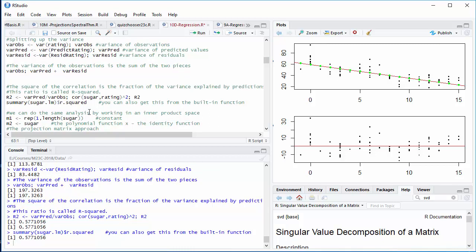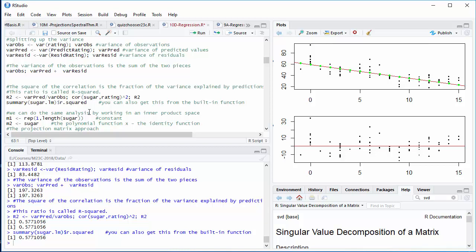So if you're playing around with linear modeling for your project, you can use the LM function to get answers in a hurry. But please go back to fundamental mathematics in your final project so that you can use what you've learned in this course mathematically rather than just following canned recipes.